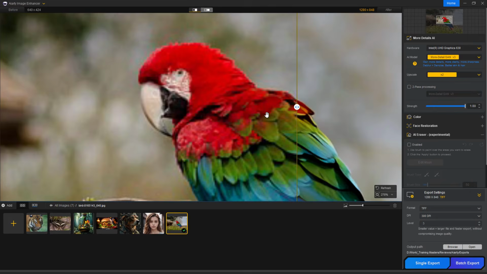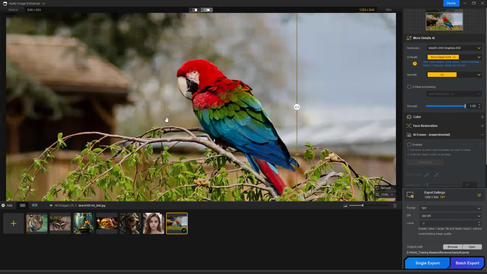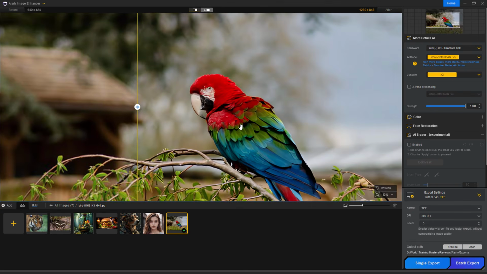Now, I find that this program is especially useful on really low quality images like this one right here. This is just a little 640 by 424 image. So it's pretty blotchy, as you can see here. It actually has some blocking going on in there and some JPEG compression showing up around the edges in here. Pretty bad looking image. It's okay if you viewed it at a small enough size like that, then it's fine. But it's not great. It's not really sharp. But the Aiarty Image Enhancer quickly comes through and cleans it up, makes a beautiful image out of this.